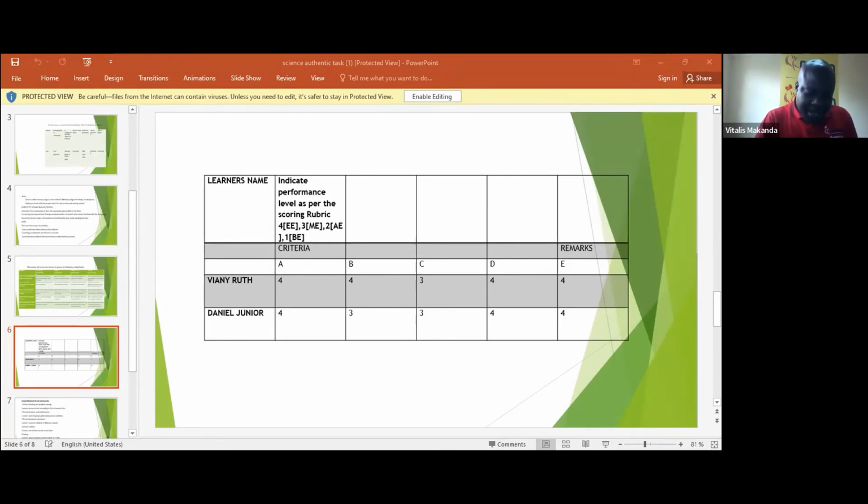The same learner, under part C, which is able to name food eaten and the product got from that animal, was given 3, which means the learner was able to name just some, not all, of the food eaten by the animal and a few products.